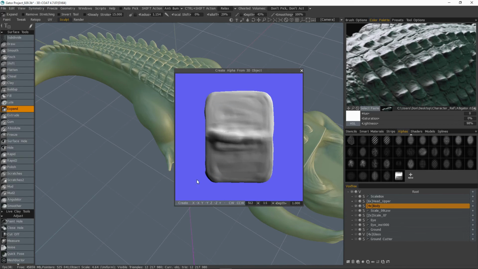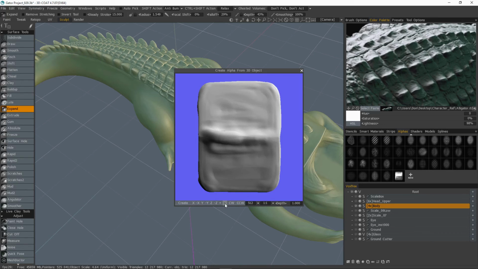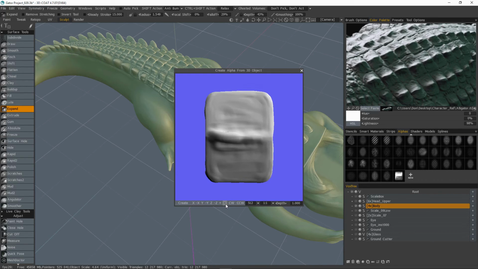And because 3D Coat uses a circular brush, we want to be careful that we don't push this so far out to the edges that it gets clipped off on the corners here. Right, so we can click our little plus or minus icons to zoom in and out. You can also do that here in this space, just like you would navigate in the 3D viewport.